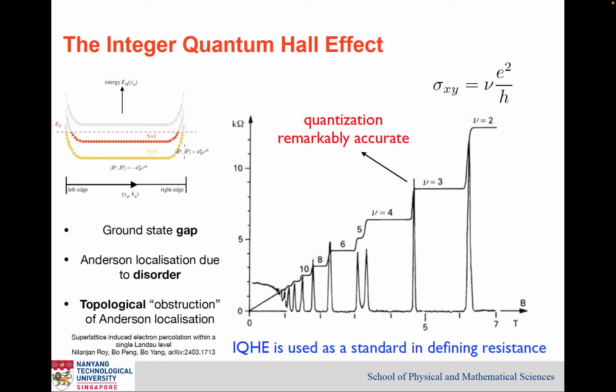And what is important is that in the lattice system, of course, we have a lot of length scales. So the localization calculation of the electrons in the Chern band in the lattice is also something that is very interesting to look into. Okay, so this is the integer quantum Hall effect.